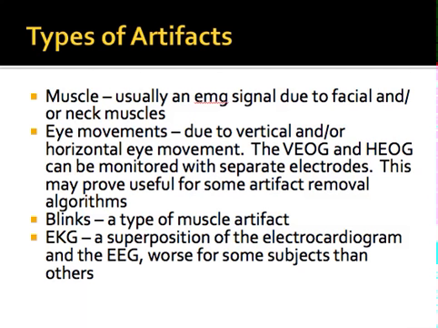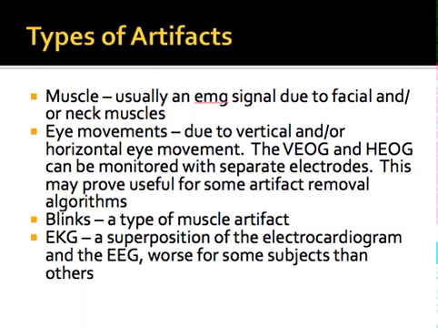The next significant artifact is eye movements, and by this I just mean you're moving your eyes around either vertically or horizontally, so you're basically shifting your gaze. There are eye movement monitors. They're basically the same as EEG electrodes. They just go at the top and bottom of the eye and on either side of the eye, referred to as VEOG and HEOG, standing for vertical electrooculogram and horizontal electrooculogram. Sometimes if you measure those separately, then you have a baseline signal that can be subtracted out for artifact removal algorithms.